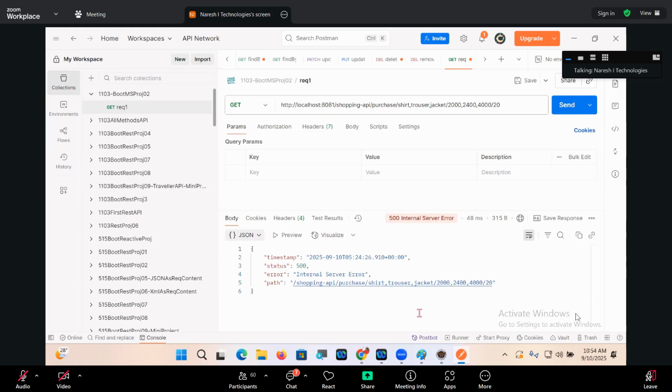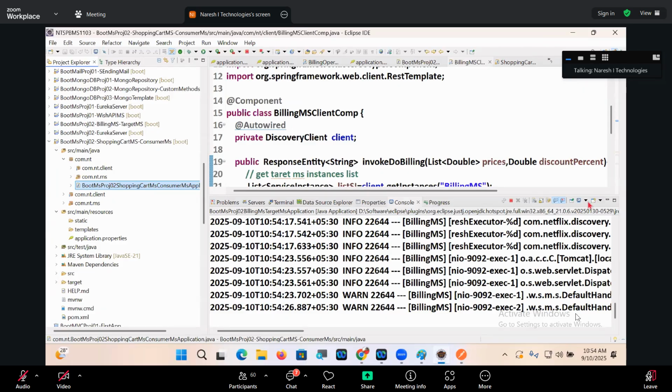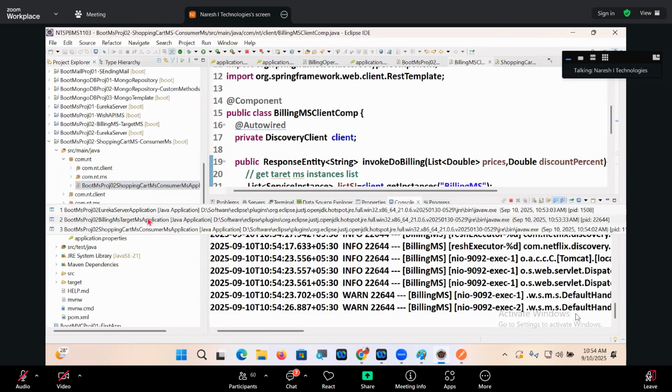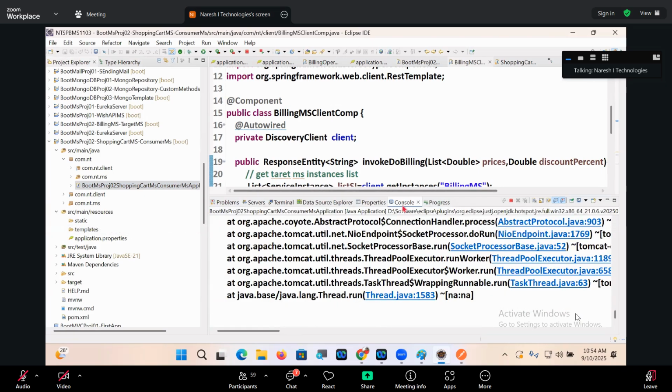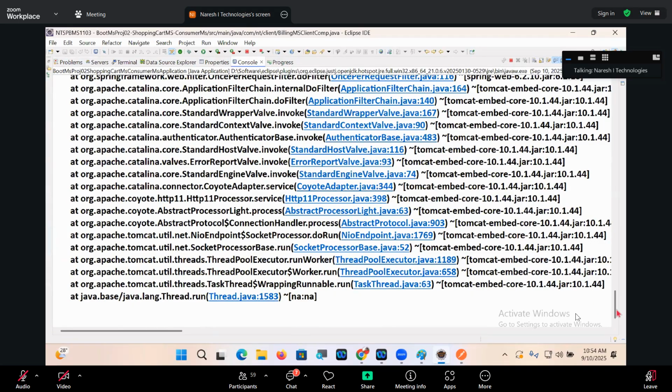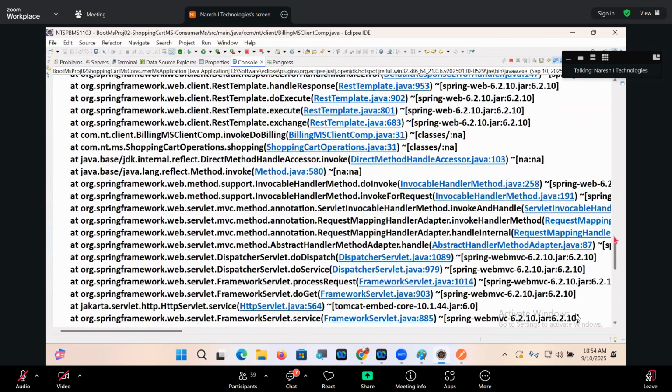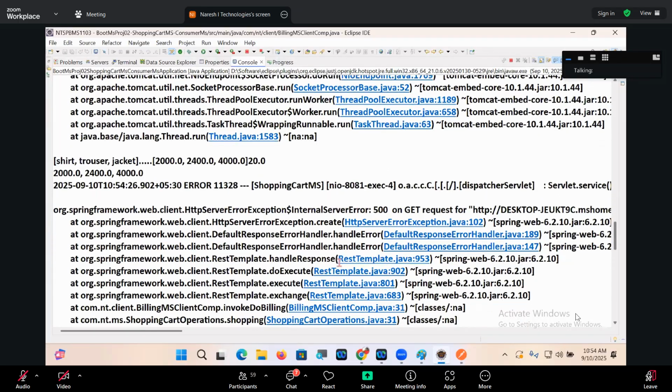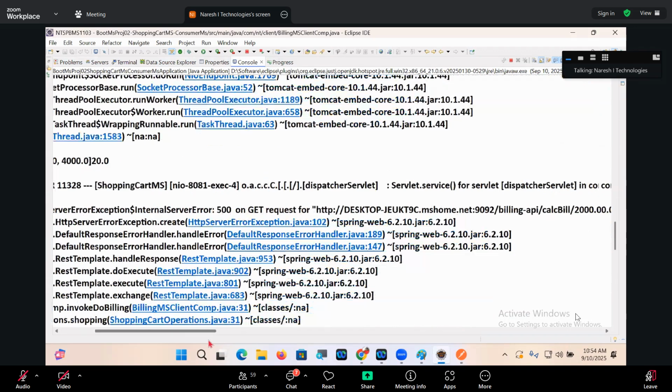No, items we are not passing to destination. Only prices we are passing to destination. Okay, consumer MS. Fine. One more problem might have come. We'll sort out that also. 500 request.